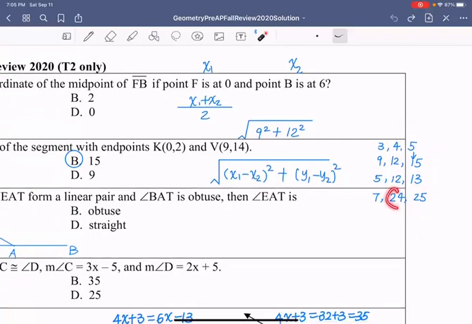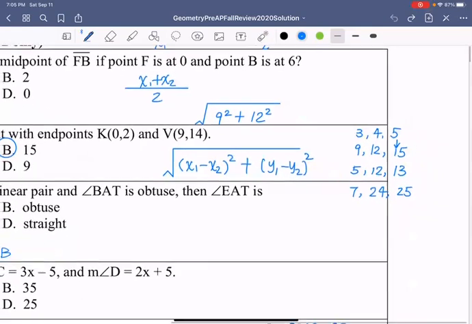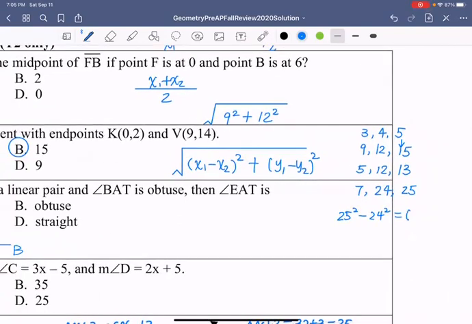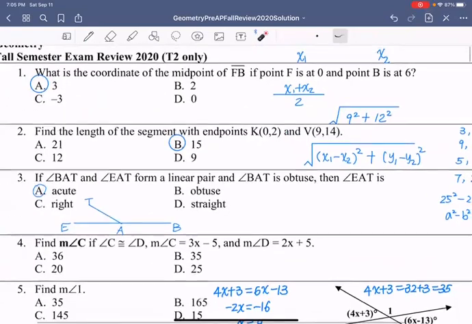How do we check this number is correct? We do this very quickly. Look, 25 squared minus 24 squared. A squared minus B squared is their sum times their difference. This is 7 squared, correct? Because this is this. Make sense? So if we know this, we can use it to quickly find the number, okay? Next one.